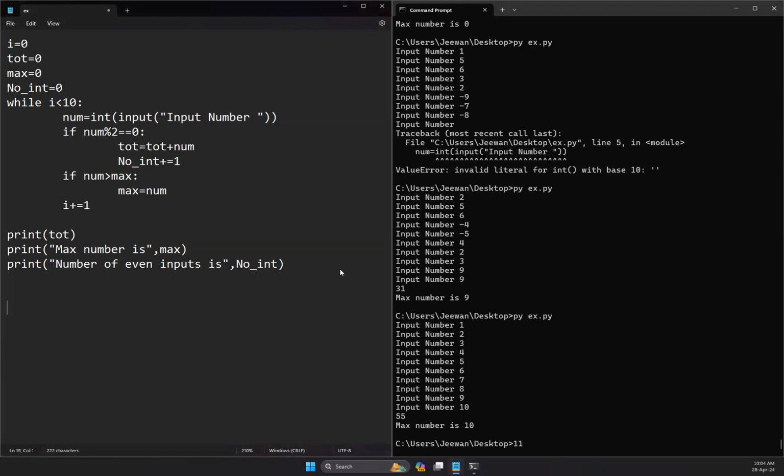I want only 10 even numbers to get the sum of. Then display the max, the maximum value, and the minimum value, and the number of inputs.